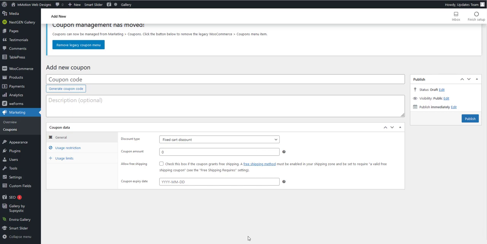Okay. So just keep in mind that when this gets published, this doesn't go anywhere on the site. This is just back-end functionality. So if somebody enters your coupon code, they'll be able to use it. All right. So it definitely has to live somewhere.